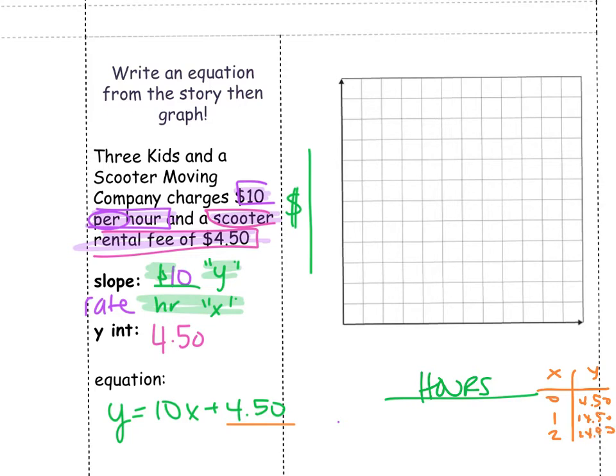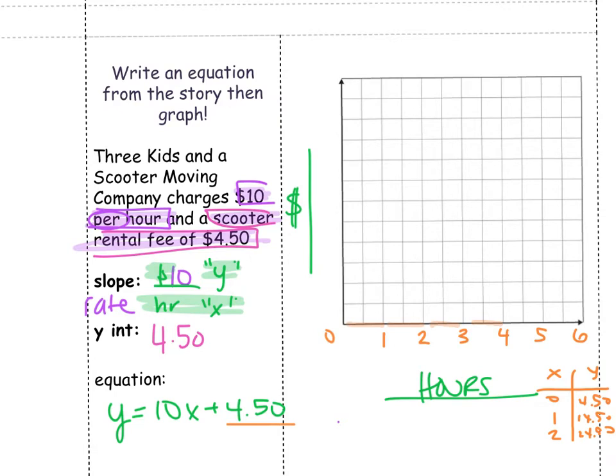So when I think about my scale, when I'm labeling that for hours, I can easily count by ones, but I want to spread it out a little bit, so I'm going to skip every other line. So I'm going to say 1, 2, 3, 4, 5, and 6. Make sure you count consistently. I said 2 lines were 1 point, so another 2 lines would be my next point, another 2 for my next, and so on. So making sure that's nice and even.